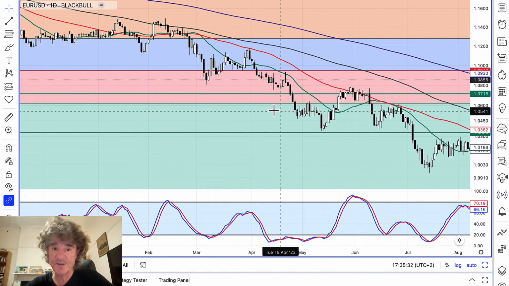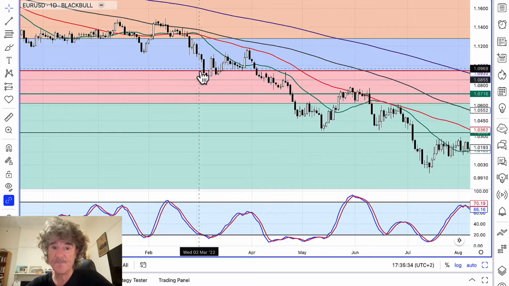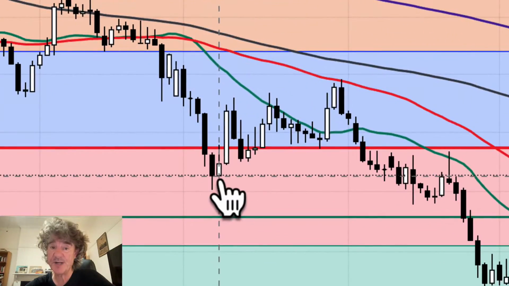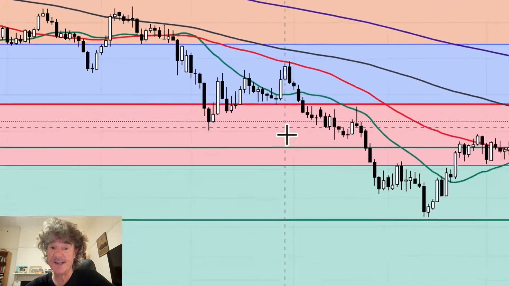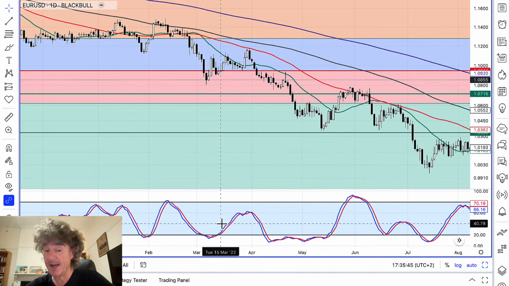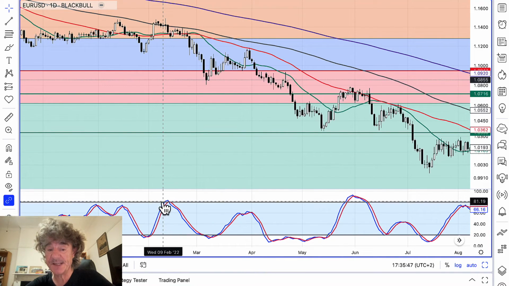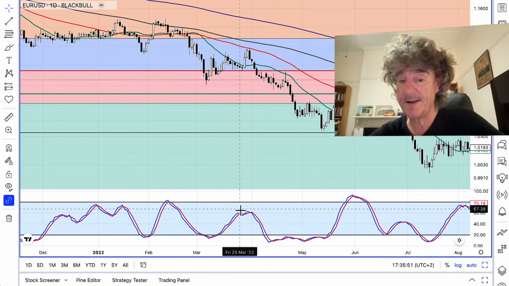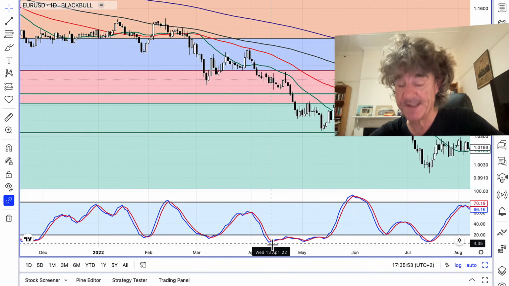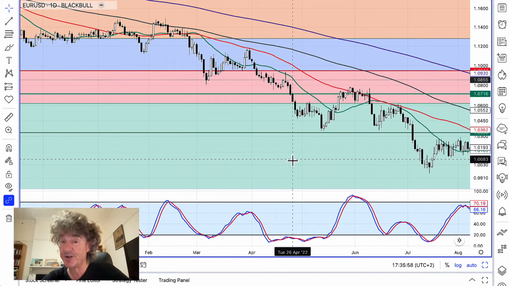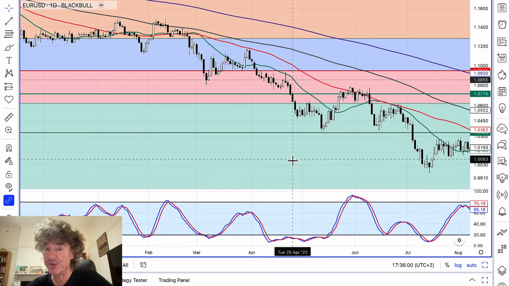You'll see occasions on these charts in front of you where, for example, we've got an oversold stochastic down here. The market has reached a low, it bounces up a little bit, but then it carries on moving down. And on the stochastic, we get a lower high. So we get a high point there, a low point, a lower high and then a lower low on the stochastic. So the stochastic can sometimes indicate a trend continuation. You have to be able to know when to use it when you're looking at overbought and oversold.